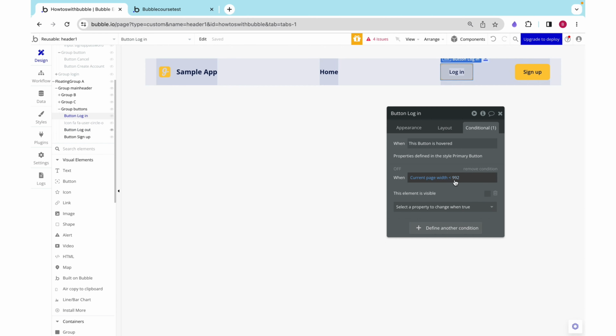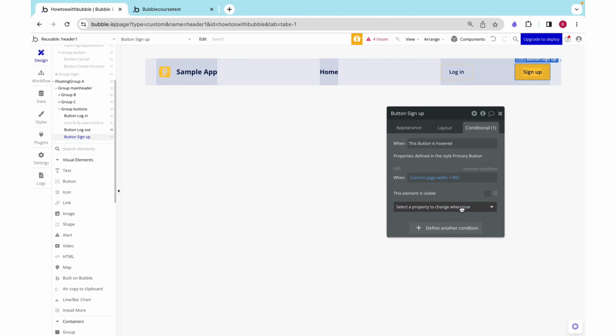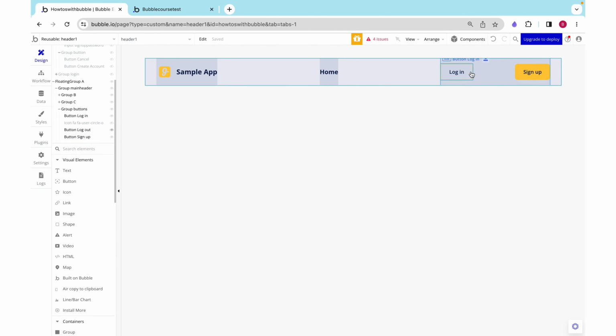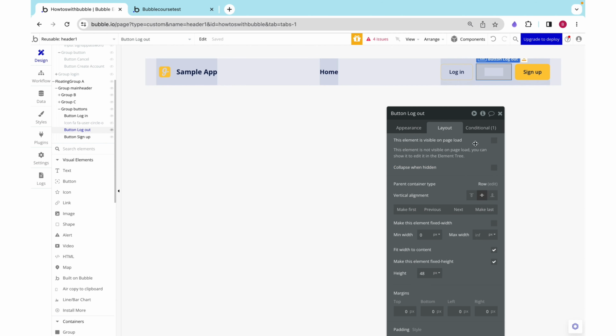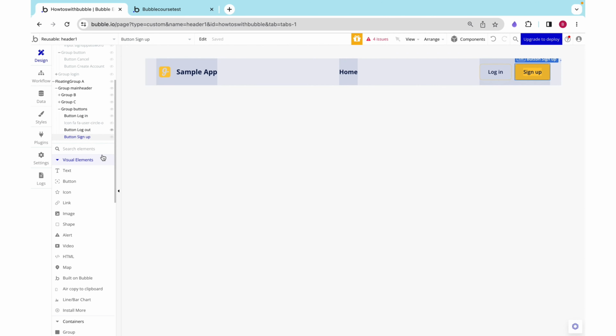Since we want this to be visible, we also want these to be hidden. So I'm going to paste that condition and just uncheck the element is visible. On this button logout, we just need to say collapse when hidden, and we see it disappear, and we already have that checked for these two buttons.